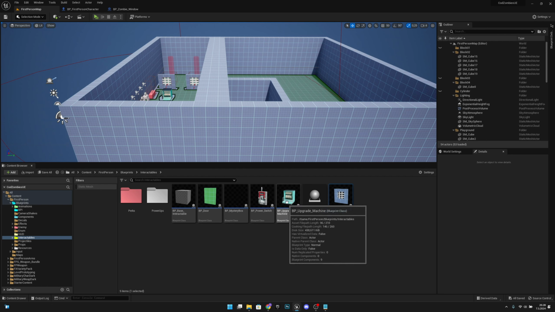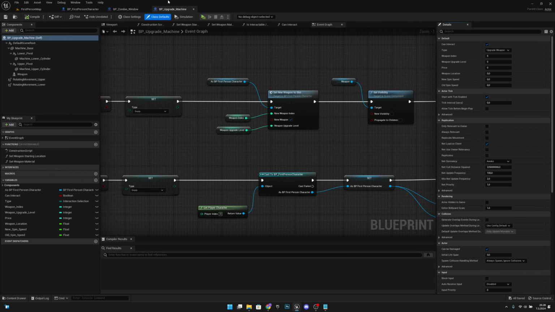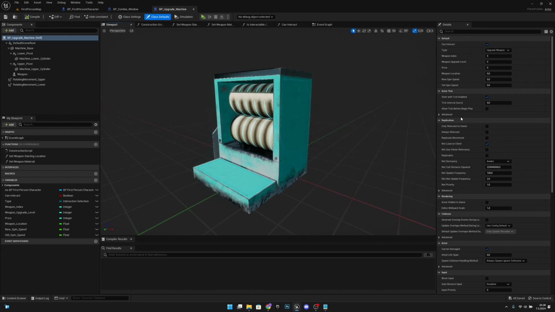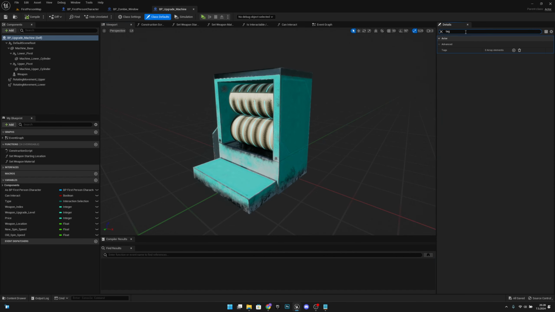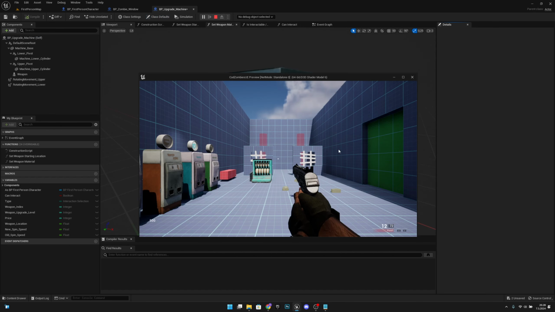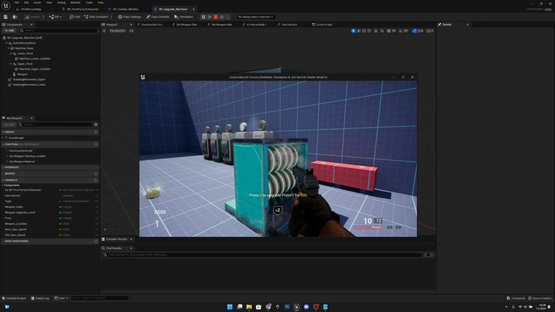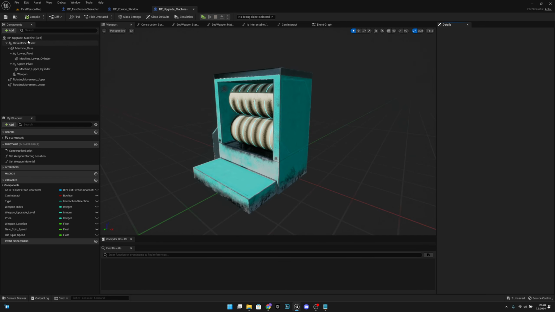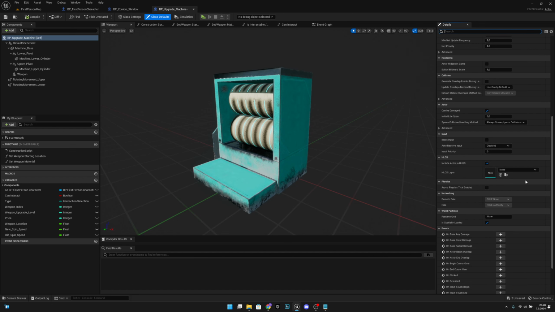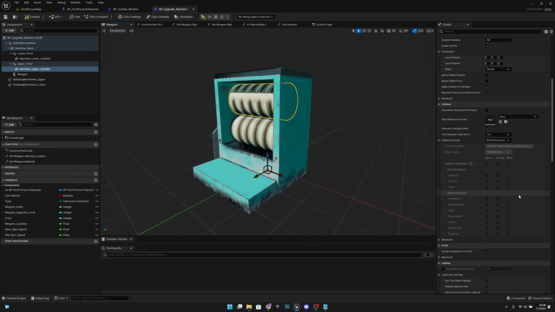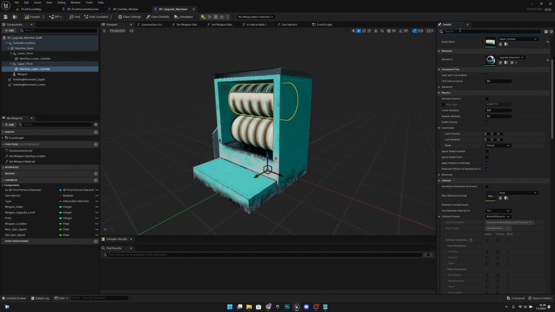Let's actually try it with the upgrade machine, for example. It's not the best actor to add the tag, but let's just do it for testing purposes. So let's search for tag and let's add the ST. Let's play. Now if I shoot like this, it should go through and it will not go through. What the? Oh, sorry. You also might have to change the collision presets. So, for example, this one, the collision preset, actually it is set like that.